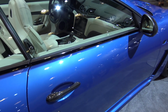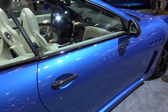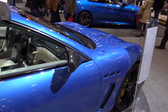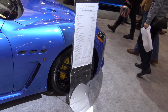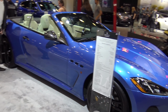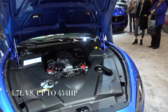Has a feminine touch to the interior. It's Italian, all right? Yeah, they're not afraid to go for a little bit of snazzy style, right? But this one ain't cheap though. It's over 200 grand, I think. Normally aspirated. That's got to sound nice. There we go. Oh, I see.